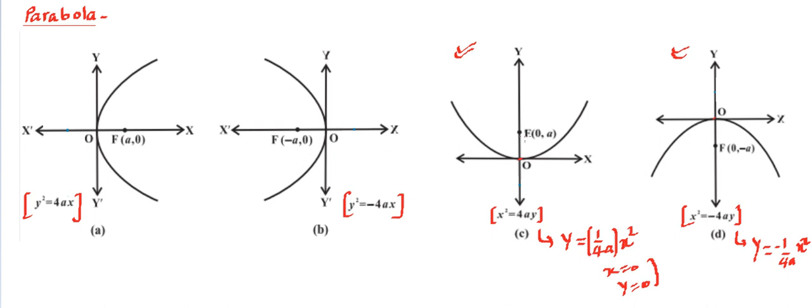One more point here, F has been shown. Later on we will be talking about this. F is known as a focus. So every parabola has a focus, and this focus is represented by F. This is not of much importance for us as of now. In mathematics you will be dealing with this in detail. But still, as it is indicated over here, you can remember its name is focus.